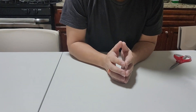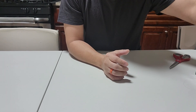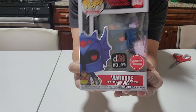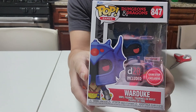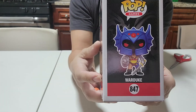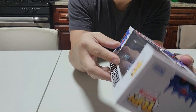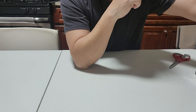Hello everyone, we're here for another unboxing. I just came from GameStop and I saw a couple of photos — very interesting, it comes with a dice inside and it's a GameStop exclusive. I figured, why not? It's pretty cool, it's Dungeons and Dragons. The back side and the front again — the box is nice, no bumps, no tears, so pretty good.